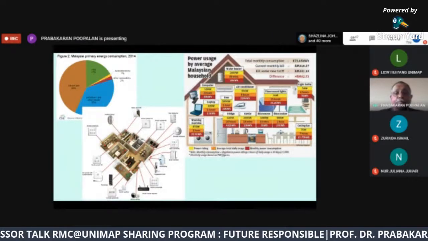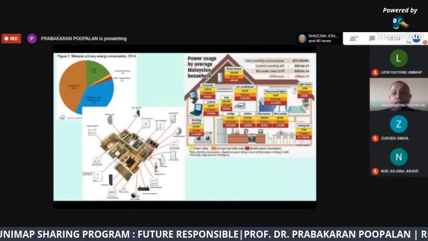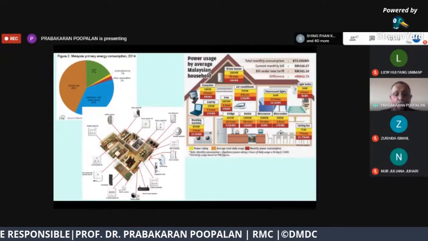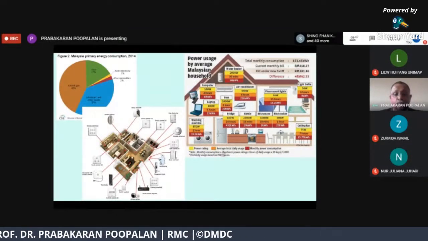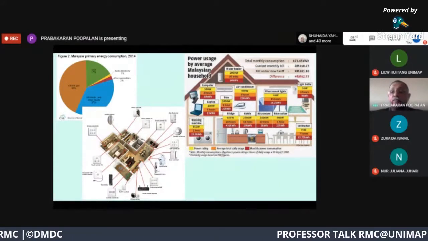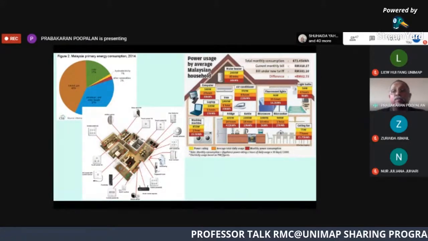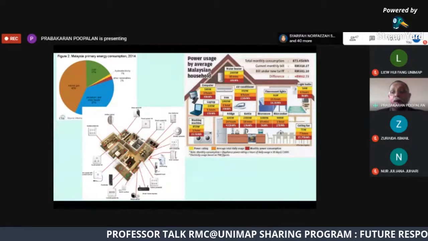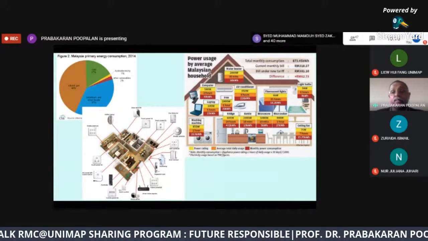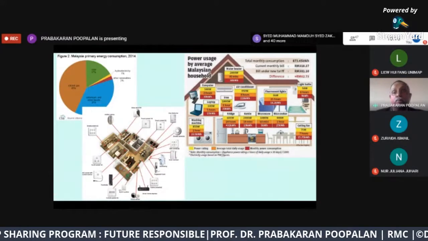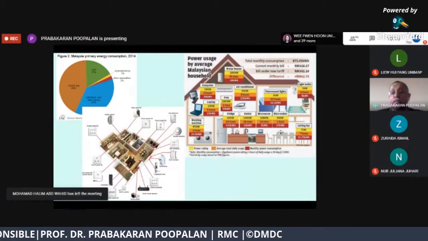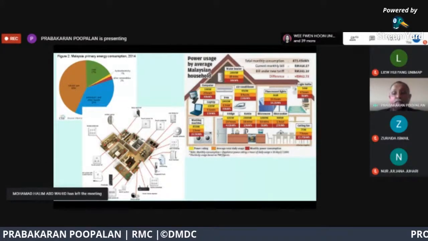This is a view graph from Tenaga Nasional of all the electrical appliances that a typical middle class or upper middle class Malaysian uses.